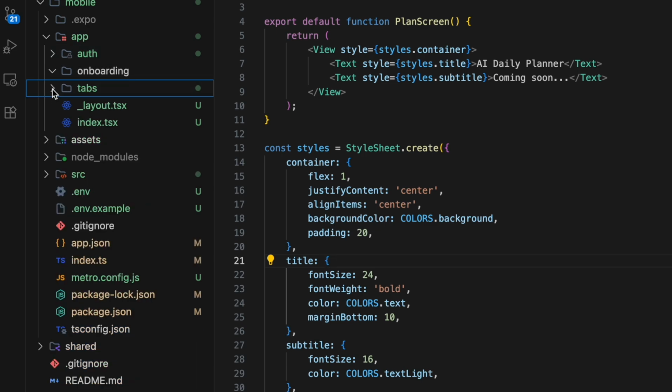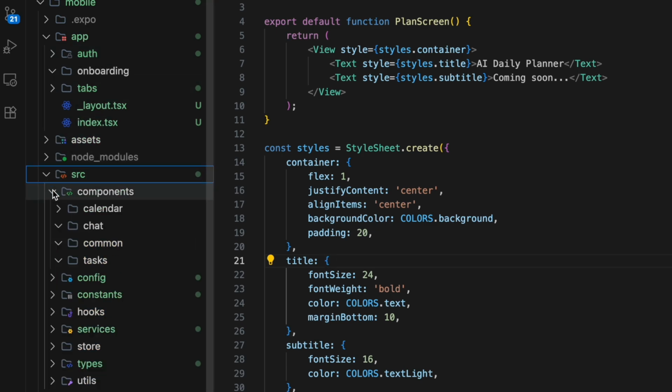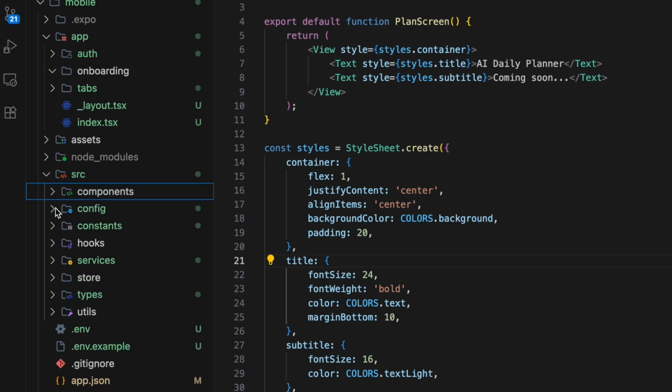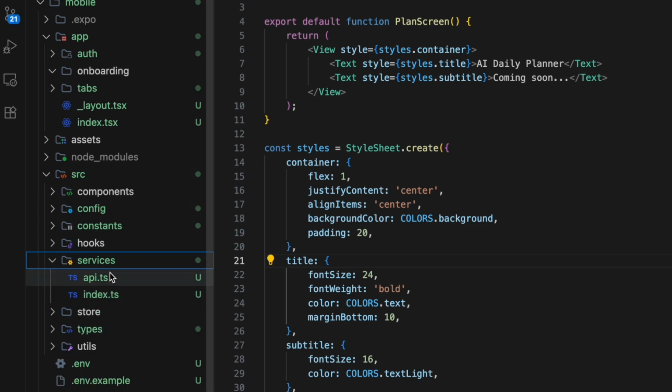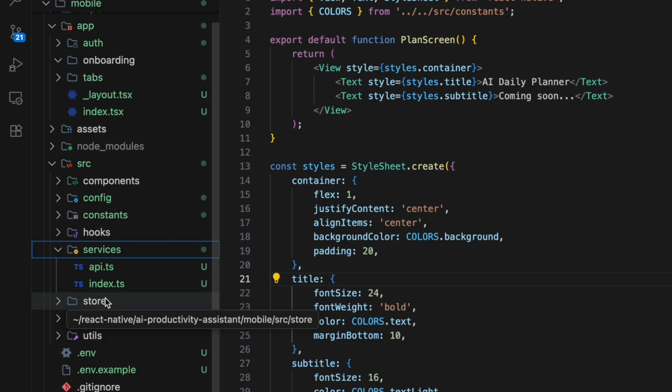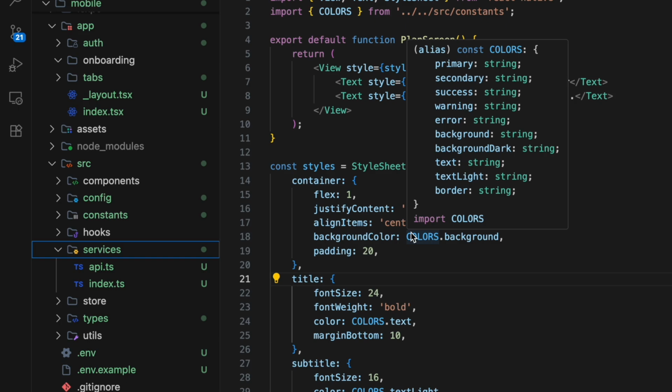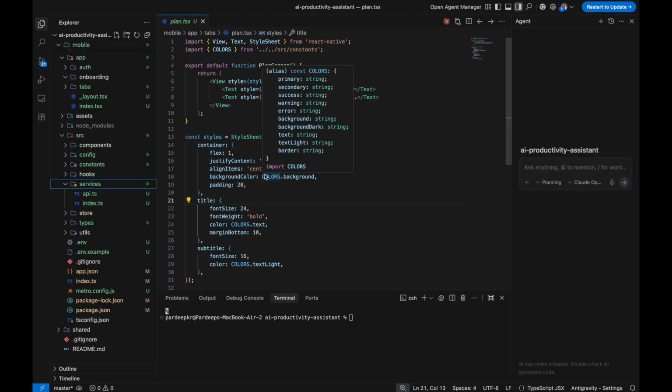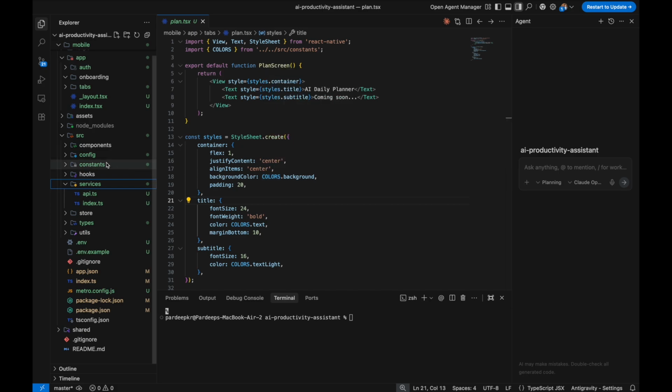If you have seen most tutorials, people usually start by creating the screen and putting it into the components or screens folder, and they create utils and services like this, as we can see in this code. It works well, there will not be any problem, for smaller projects. But once your app grows, it will introduce more problems: you will face merge conflicts, shared components become messy, API calls spread everywhere, and your business logic leaks into the UI. So what is the worst part?